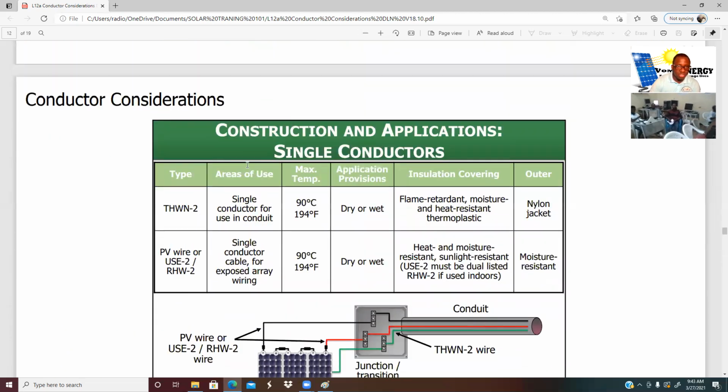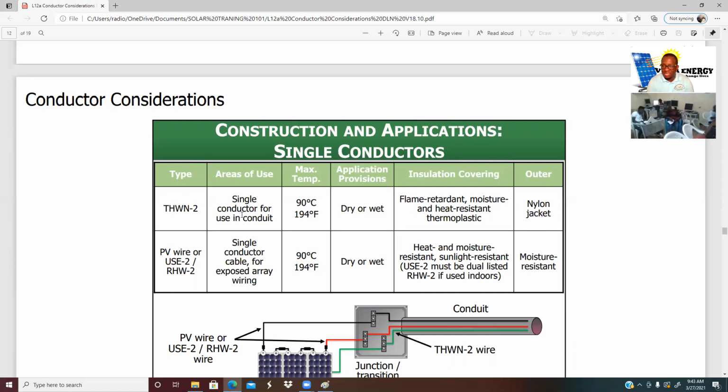Let's see right here, conductor consideration. It says construction and applications. Single conductor. The type. You remember the THWN2? Who remembers that? THWN2.